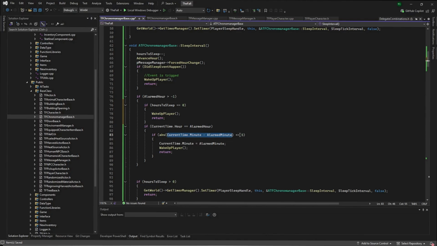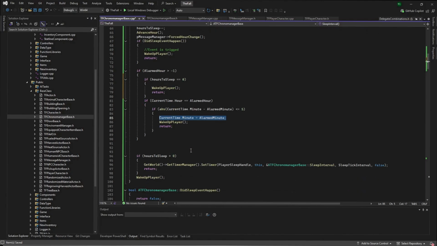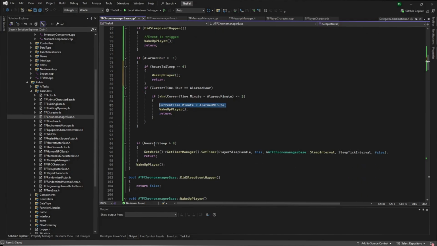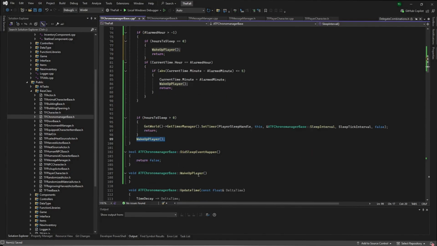Absolute just makes that always positive, so we can do this simple comparison. Setting it to that minute just so it jumps to the right time. Wake up the player. We're good there. Otherwise, if it's not alarmed, do we still have time to sleep? Yes, go through. Otherwise, wake up the player.